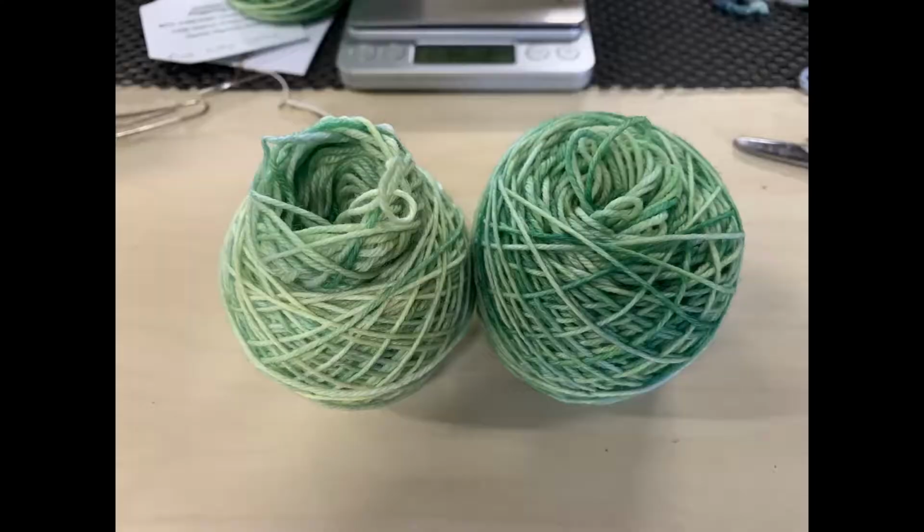Also, because I've gotten the mega ball winder, which I said I really needed for those bigger projects, and I'll need it for DK yarn, and I will need it for my spinning because I get a lot more yardage onto a bobbin than a 100-gram skein. So I wanted the mega size, but for less than 100 grams of fingering weight especially, the balls kind of stay out. They don't plump back in on themselves, and you end up with a big hole in the center, and they don't hold quite so well.